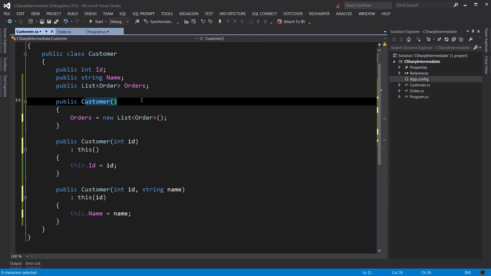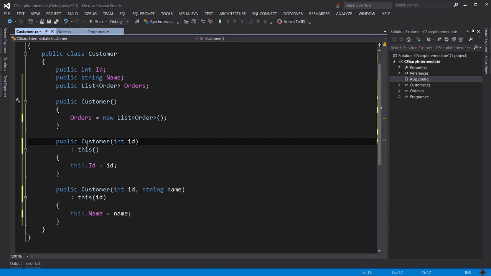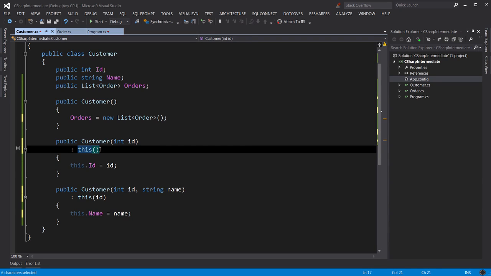One is the default and parameterless constructor. Another one is the concept of overloading constructors. That means we have 3 different constructors, each has a different signature, and how we can use this keyword to pass the execution to another constructor in this class.